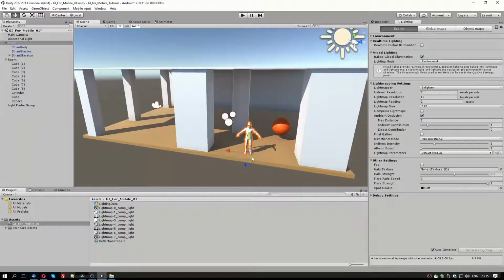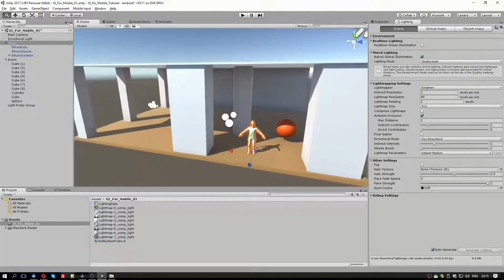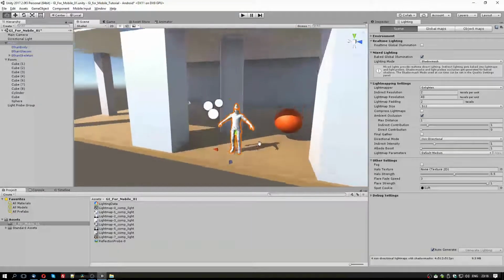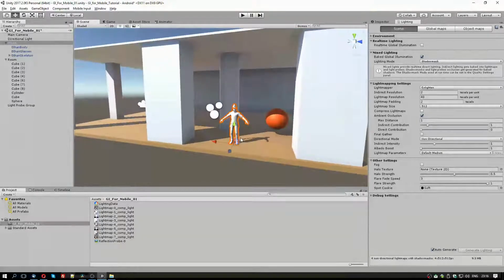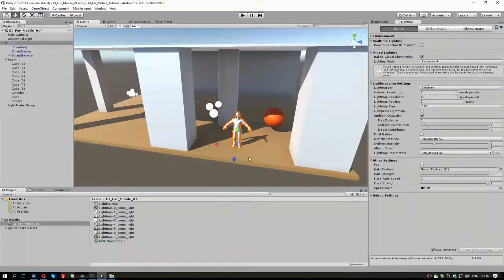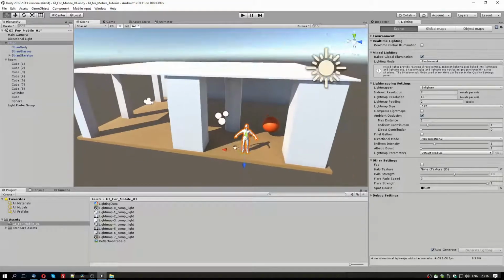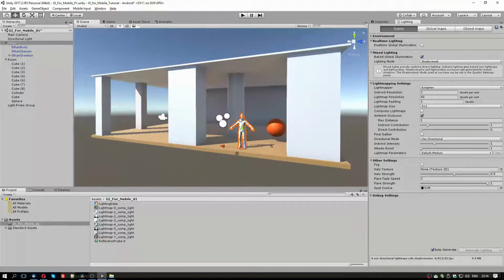The shadow map rendering for every frame will become slower and slower, and it might become just too slow for your hardware. So this is really the trade-off. You get more accurate real-time lighting at the expense of slower render times.